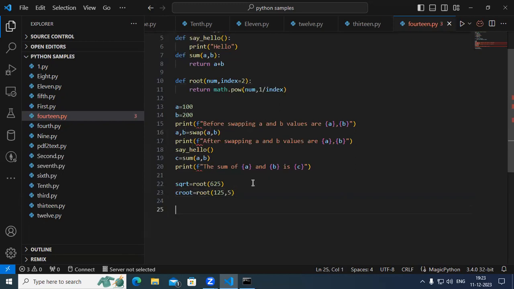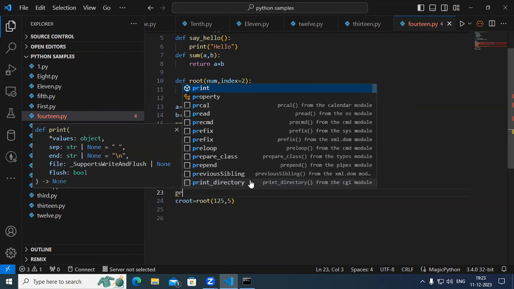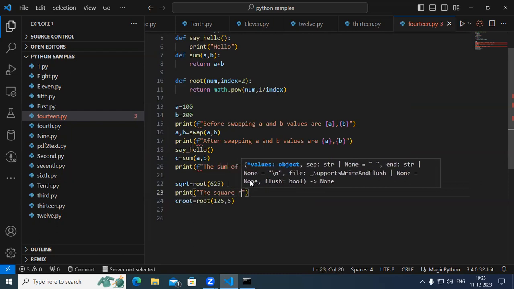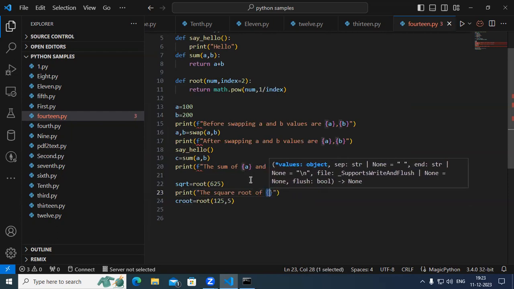So what result we get? Right here, print the square root of 625 in this case.